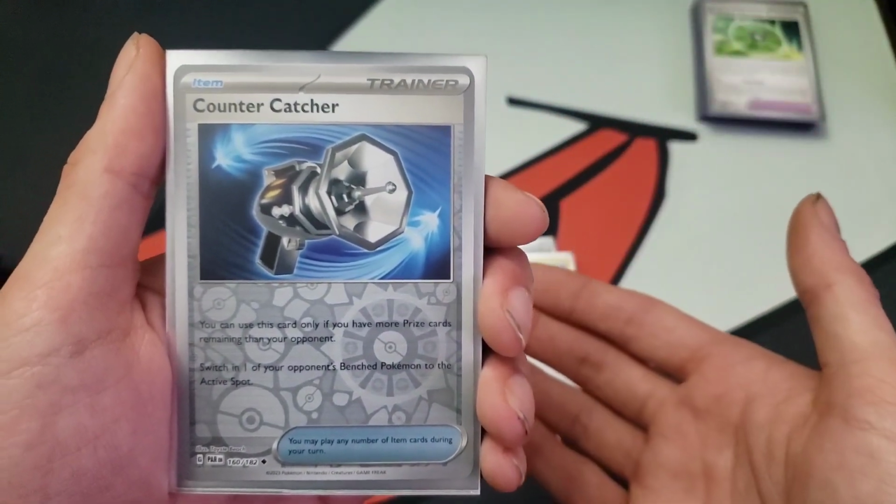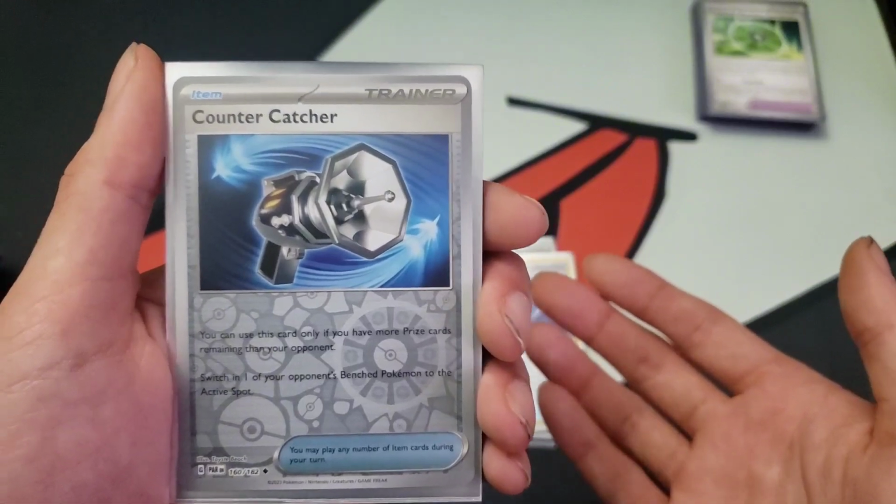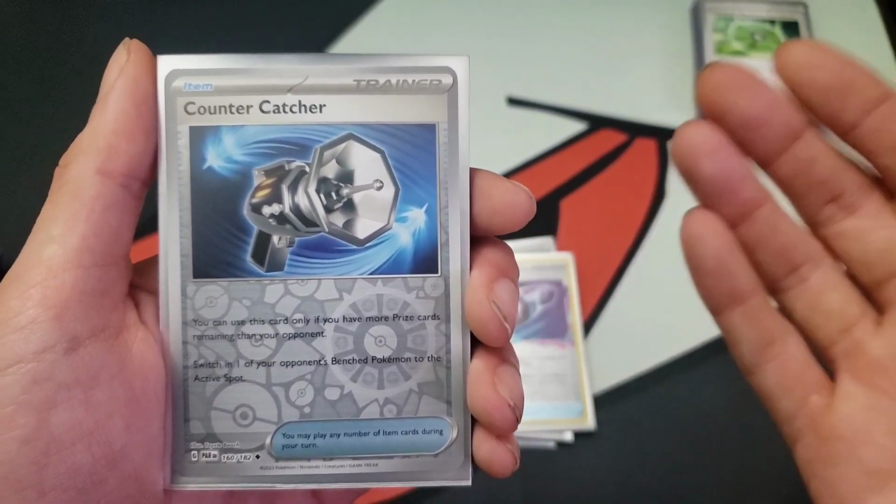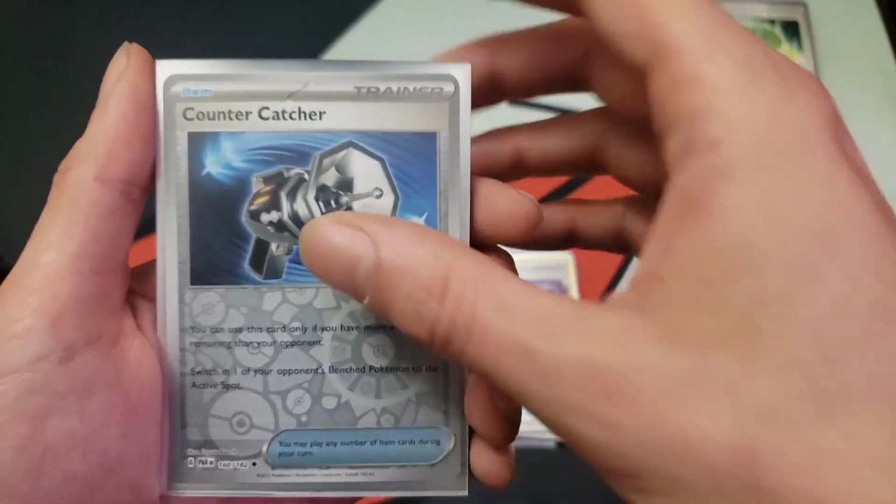Counter Catcher, pretty self-explanatory. You can only play it if you have more prize cards than your opponent, and you basically get a Boss's Orders effect. You get to switch one of your opponent's benched Pokemon into the active spot.